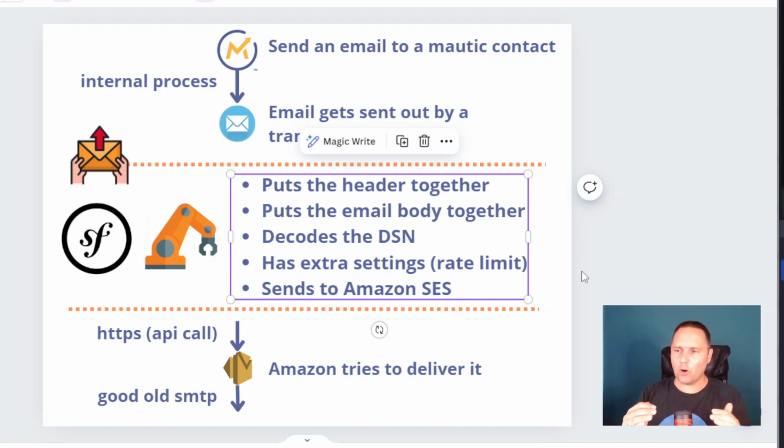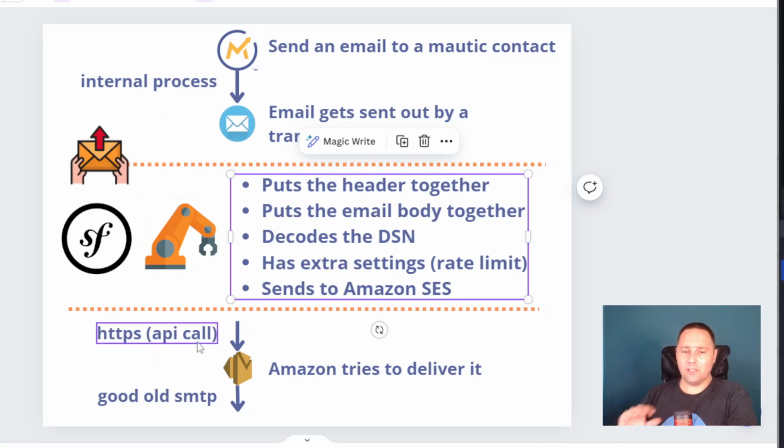Then this is the part where this component is processing this information and then sends it to Amazon SES. And here there's a lot of things you can do, like not you, but the software developers who are creating these amazing transports, they can do a lot of things. So if you are coding one yourself, and that's why you're watching the video, then please use the configuration there and make amazing things happen.